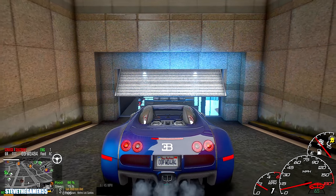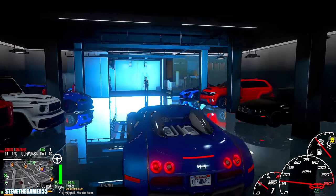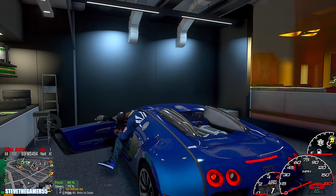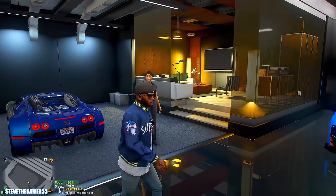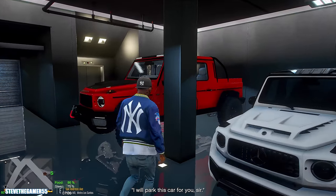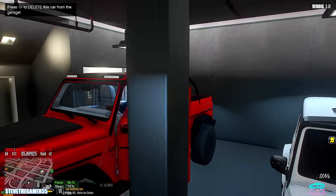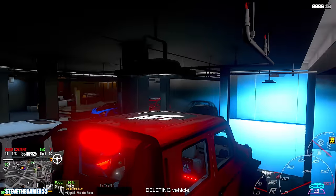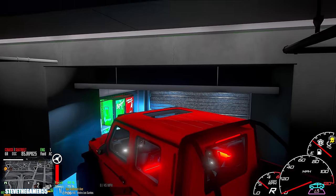We're here though. All right, so I'm gonna let her park. Oh, there's no more spot. Oh yeah, there's a spot. All right, can you park this? I mean, wherever you like. I'm gonna take the pickup G-Wagon, because I gotta trailer this Rolls-Royce to the shop. All right, I will park, thank you. All right, so most likely we're just gonna delete this from this garage. By the time we come back, she'll park it up and find a good spot and all that.